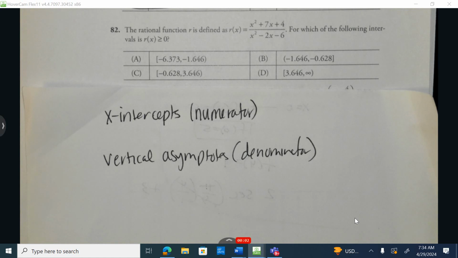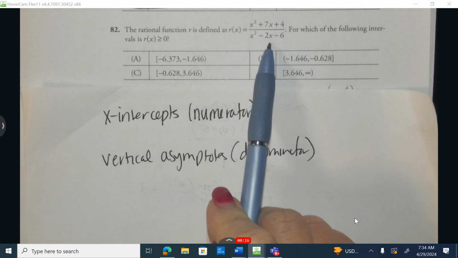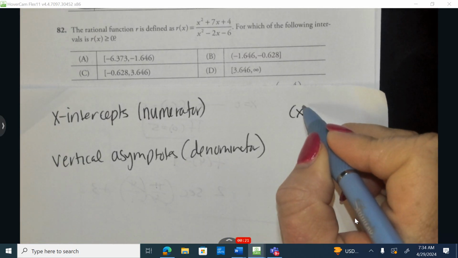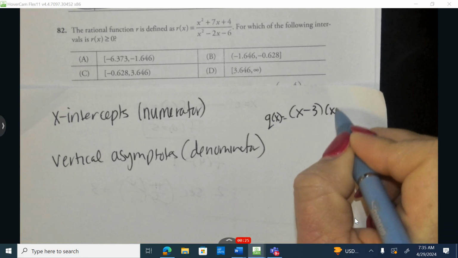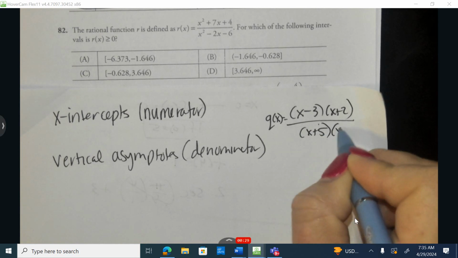We're going to rely heavily on a graphing calculator to take the concepts we know and shorten the process of solving, knowing we get to use a graphing calculator. So up to this point, when we worked with rational functions, we could generally factor and then make it a lot easier. Like an example really quick, let's say we had q of x equals x minus 3 and x plus 2 on the top. On the bottom we had x plus 5 and x minus 7.